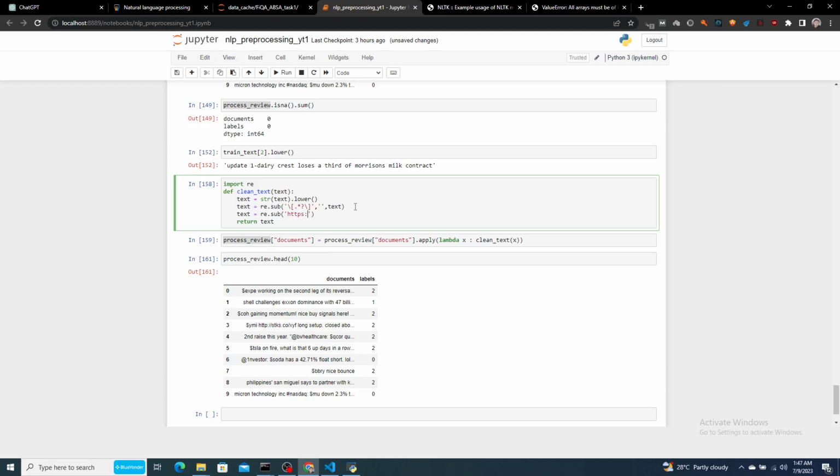So I'm going to use this pattern, HTTP, let's say, giving question mark. By the way, if you are not familiar with regular expression, I will suggest you to check any standard documentation or any tutorial.